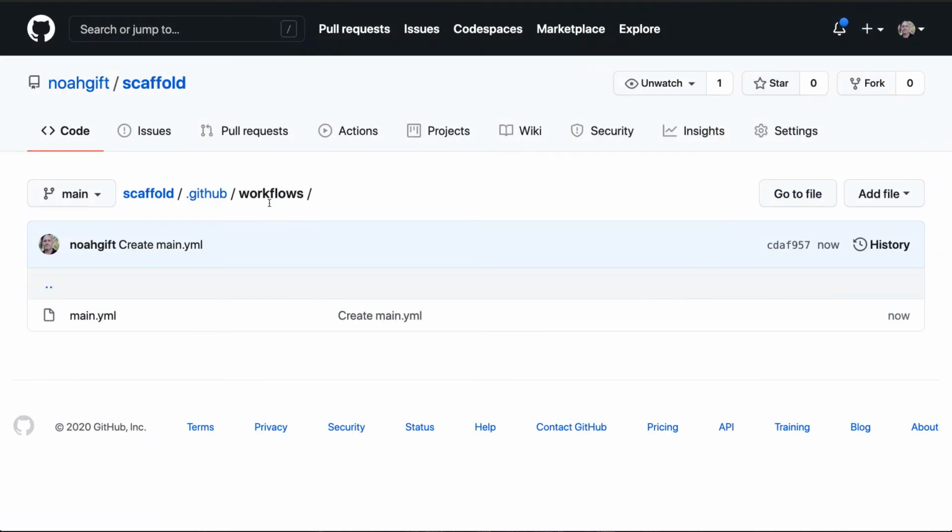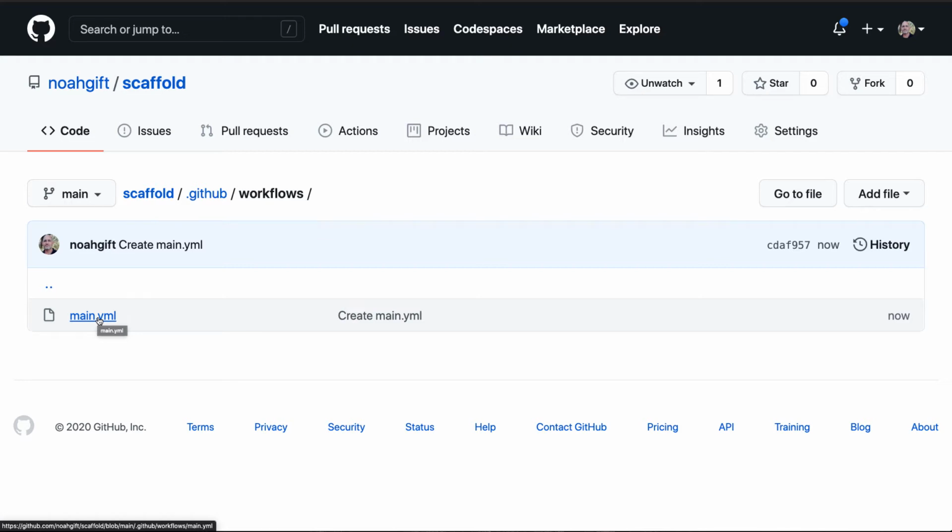You'll notice that it checks it into this directory .github workflows, and the file is called main.yaml. You can have as many of these files as you want. And what this means is that for every single file that runs, it'll exactly do what you say. So for example, if we want to later set up a Google-based deployment, we can set that up. If we want to set up an Azure-based testing project, we can go ahead and set that up.